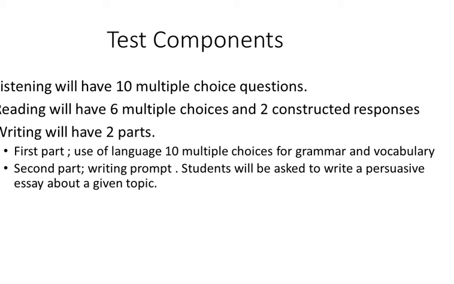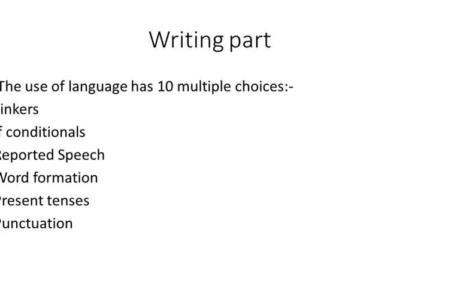The writing part will have 2 parts. The first part, the use of language. It has 10 multiple choices for grammar and vocab. Second part, the writing prompt. Students will be asked to write a persuasive essay about a given topic, and you are going to have a quick look for the writing prompts for the first part.